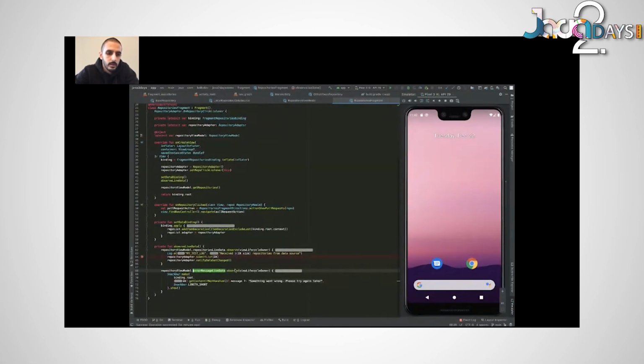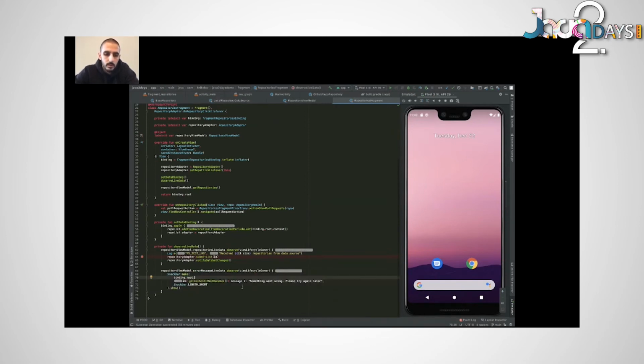At the moment our fragment is created, we could start observing this data, because as I told you, the ViewModel is lifecycle aware. So as soon as our fragment is created, this means that our view model is also created and is bound to this component. So here we start observing the errors that happened during the work of the user with this fragment, and when an error happens, we're just showing a simple snack bar with some message.